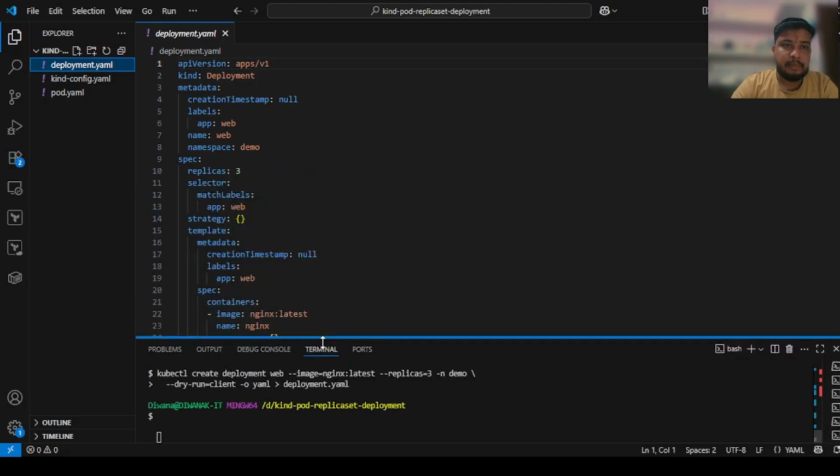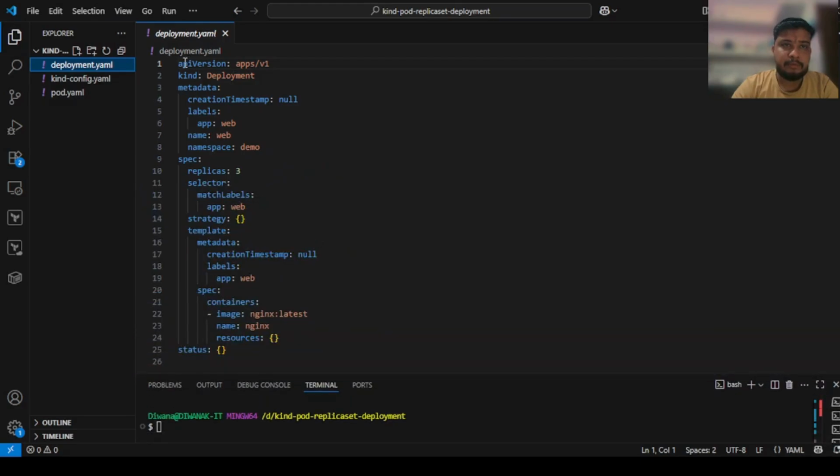So see how you can write a deployment manifest, right? API version v1, kind Deployment, metadata, labels, namespace, spec with replicas, selector, and template metadata. You don't need to remember the deployment manifest. You can run a dry run to create a manifest of any object. I have done the same for a pod, and the second time I am doing it for a deployment. So see how to create a deployment manifest without remembering anything, right? Now let's apply the deployment.